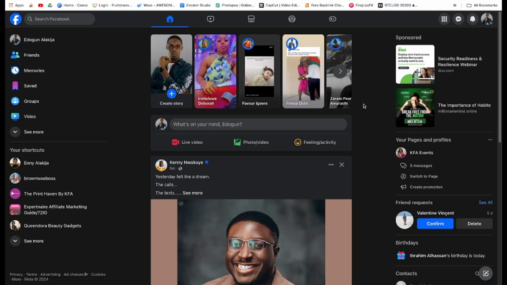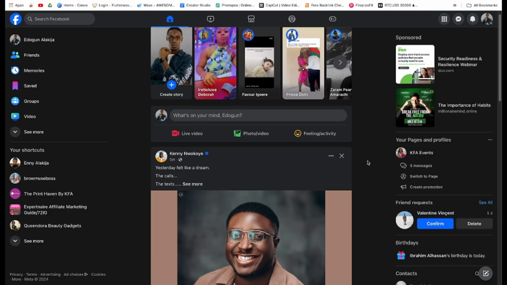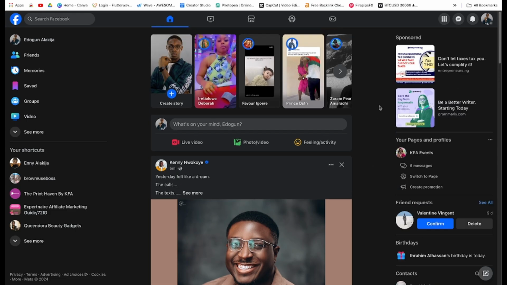Now, what do I mean by this? When you're advertising on Meta, you need to understand how your ads are going to appear and how your ads are structured in terms of the dimensions of your ad creatives, because this may affect the reach of your ads. So, that being said, let's just dive into understanding the Meta platforms.